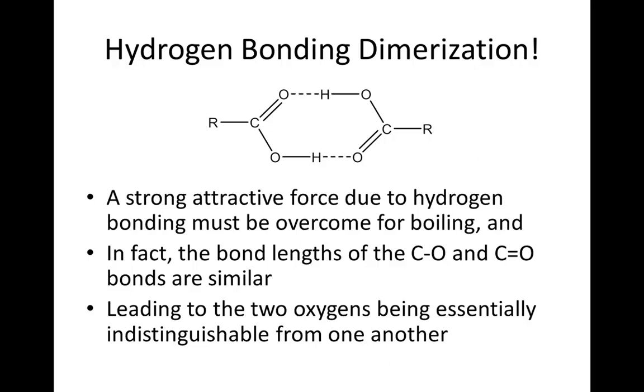And besides the fact that you can't really tell who the hydrogen belongs to, you also see that I can't really tell the difference between the oxygens, because at the moment that this one gives up this hydrogen, it becomes a double bond, and this one becomes a single bond when it gets that hydrogen. And so not only can you not tell which molecule the hydrogen belongs to, you also can't tell the difference between those two oxygens.